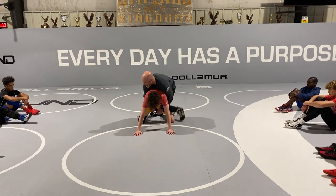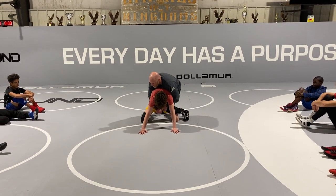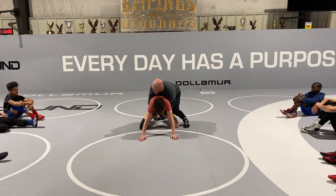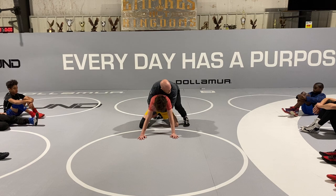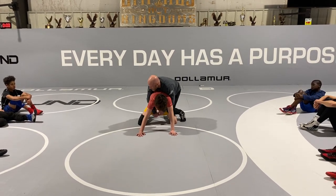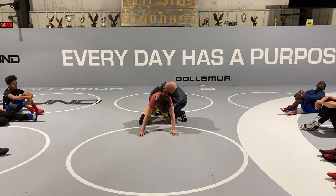Double thigh pry might get a lot more weight forward, but if I spiral, my hands are ready to slip from my claw. Where if I'm double thigh prying, maybe a half a second — but half a second could be a big deal in a high-level match. So figure out what you like here and how quick you can get to your claw.